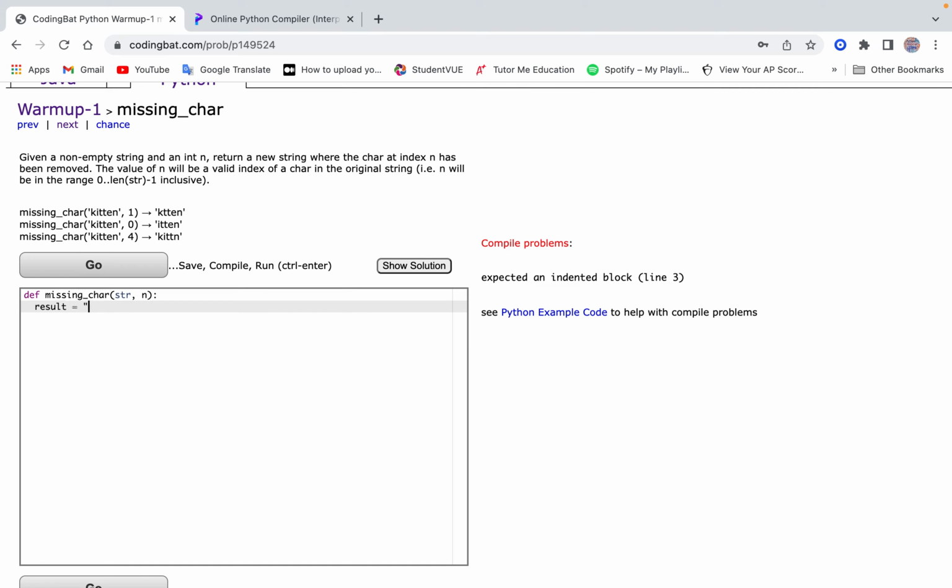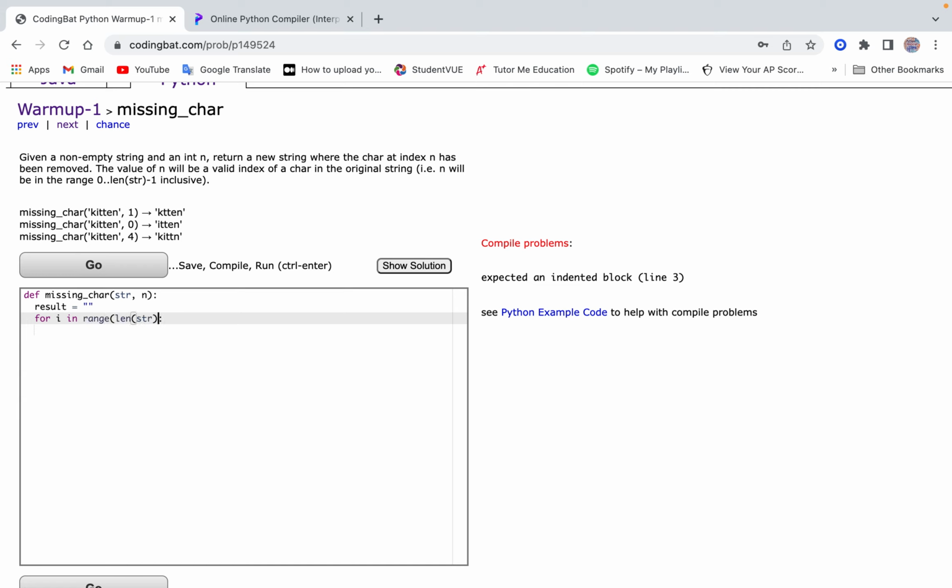Because strings are immutable in Python, just like in most programming languages, and since it's immutable, we can't really change a string once it has been created. I don't think there's a way to remove the character explicitly. So in here, we can create a new string and loop through the string. Or, let's do for in range.